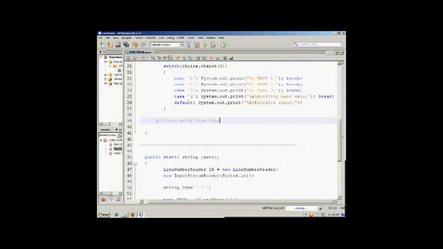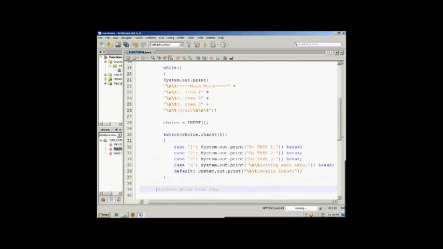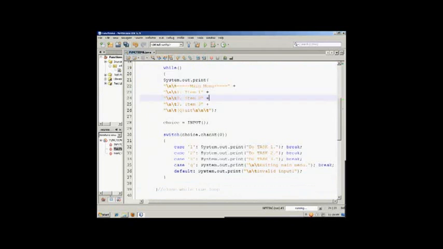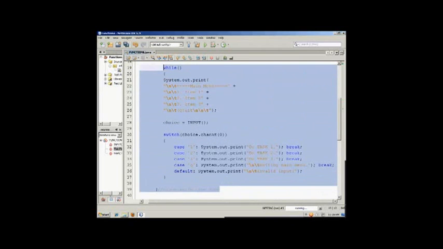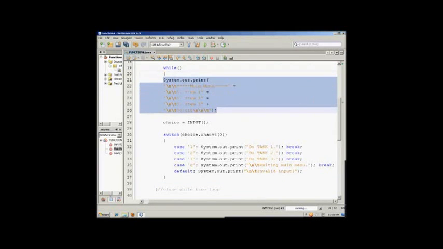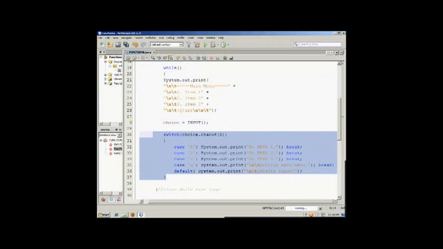So that closes, and this whole bit of code, if I can get it all on one screen, this whole bit of code here is a widget, a menu widget, a basic menu in the console. You could always create menus, and nested menus, and just about any kind of menu in the console using this construction here, a repetition structure like a while true loop. So show what the menu options are with System.out.print. You need to take input either via JOptionPane input dialog or a Scanner or line number reader, and then you need to make a decision based on that input, right?